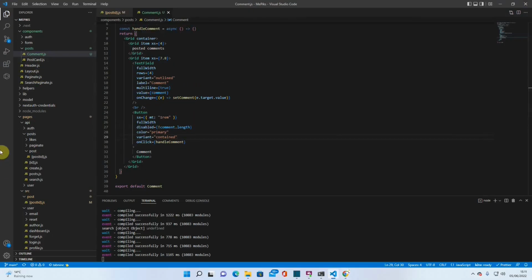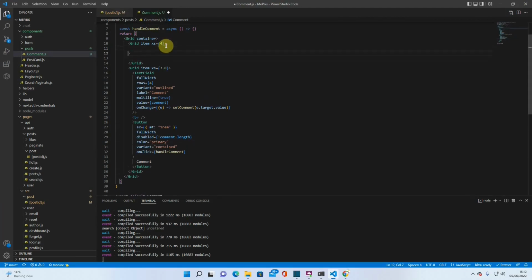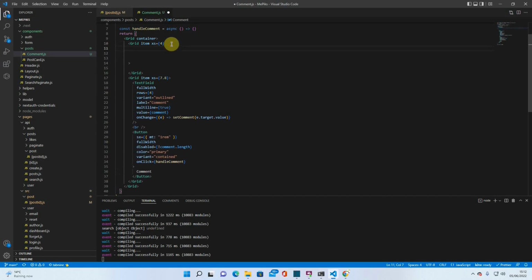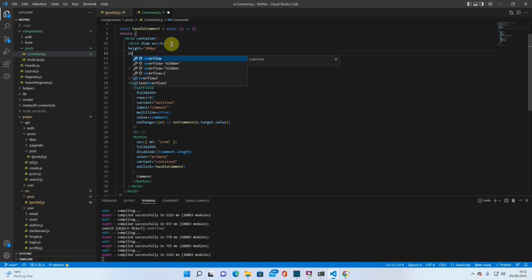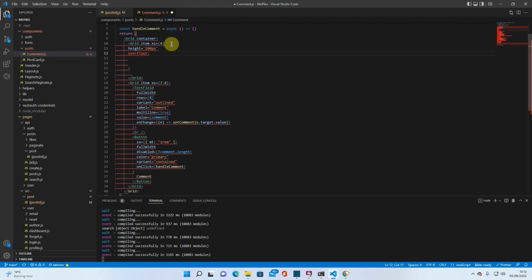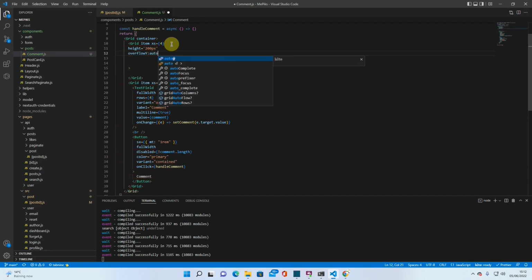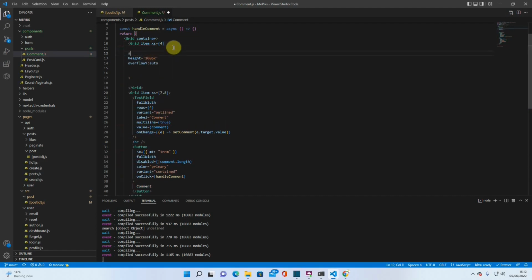And then let's do the post comment section. So the post comment section is going to have some attributes here. It's going to have a height of 200px, and then an overflow y of auto. This should be in the SX section, sorry.